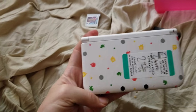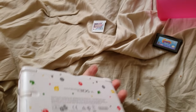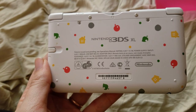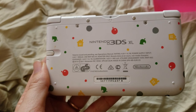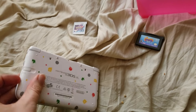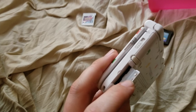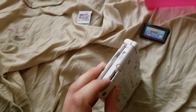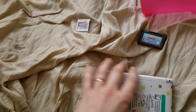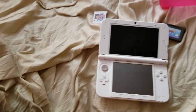Now for the 3DS — it is an Animal Crossing print design, which is interesting. And of course it has the general warnings in German on it, which is interesting in itself. It is missing the SD card, but it has the stylus. I've had this on charge for part of the night to see if it'll work.